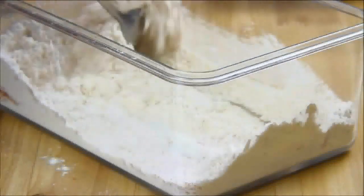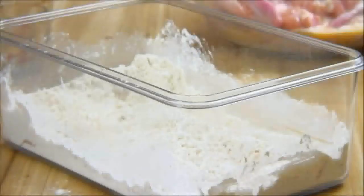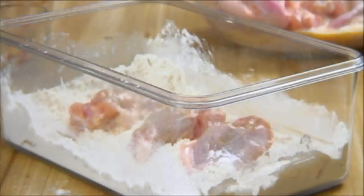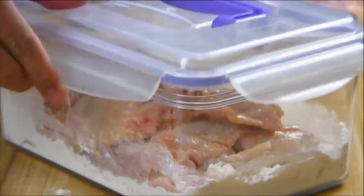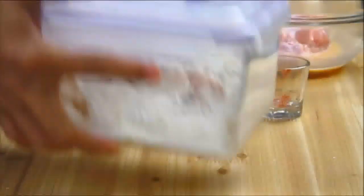It's kind of funny because I'm thinking here now that I'm making southern fried chicken I should be talking in a southern accent. Okay I'm serious now, so what I'm gonna do is add the chicken into the flour mixture. Place the sealable top on and give it a good shake until the chicken is nicely coated. And as I said earlier you can also do this in a ziploc bag and it works just as well.